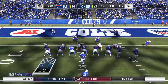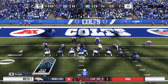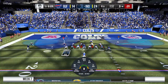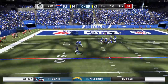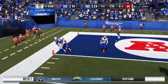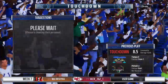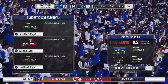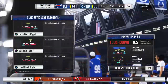And know what else he's doing? He's inspiring the rest of his team because they see this starting to happen as well. So that means they're going to redouble their efforts to help him out. Extra blocking, getting downfield, helping him out. Long. Out to his left. And he'll get into the end zone. Touchdown, Indianapolis. Eric Ebron, his 3rd touchdown now on the year. And the Colts are able to grow their lead.